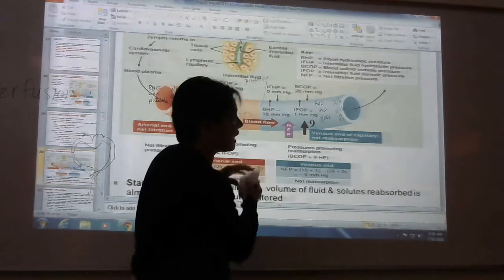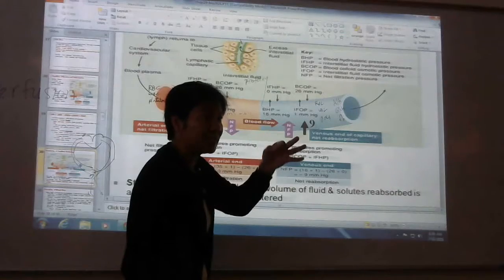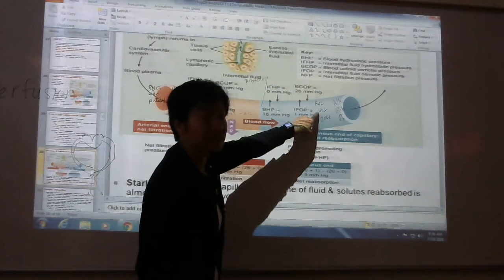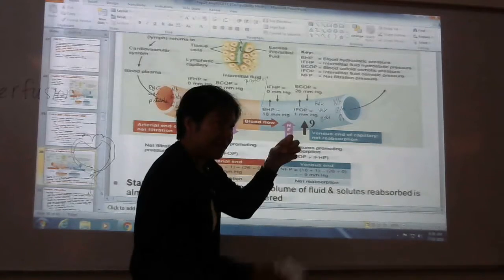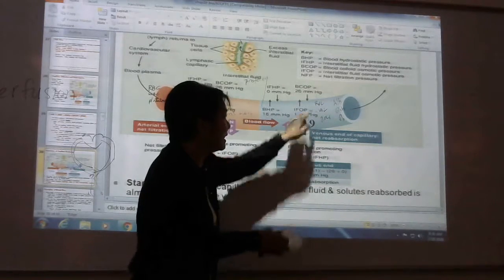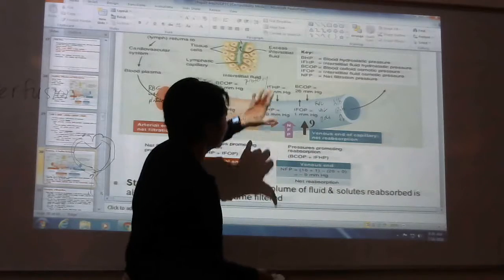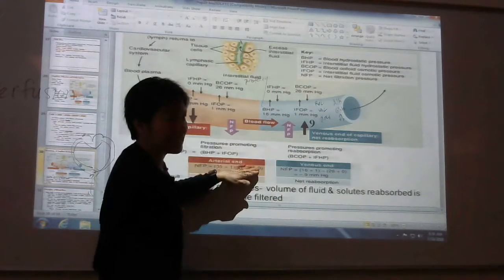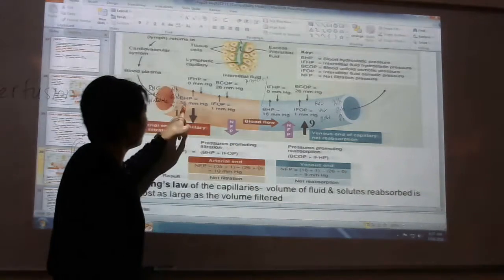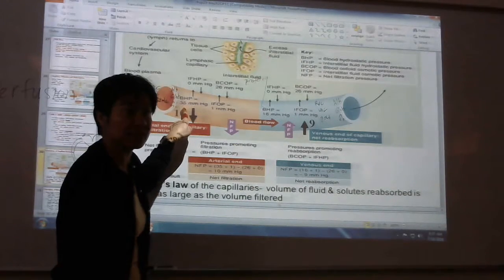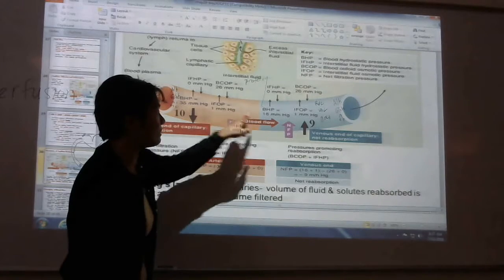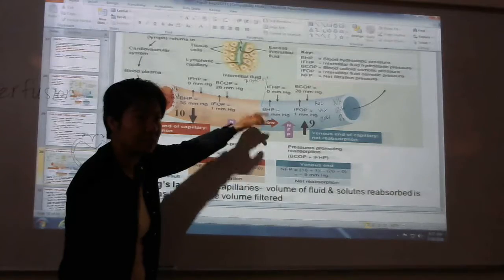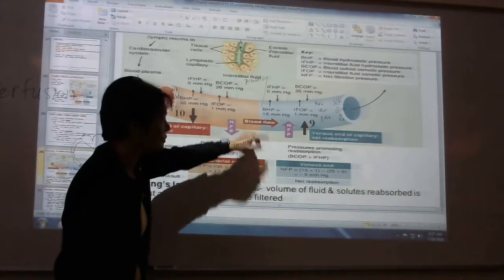These capillaries' pores and openings are not that big to allow this to leave. But the white blood cell, you remember, has that gift. It's able to squeeze out, only this one. Okay? So look at the venous end. By the time my nutrients leave, compare the blood hydrostatic pressure here to the arterial end. It makes sense that by the time you get here, the blood hydrostatic pressure went down, right? Because you used that pressure to push out.